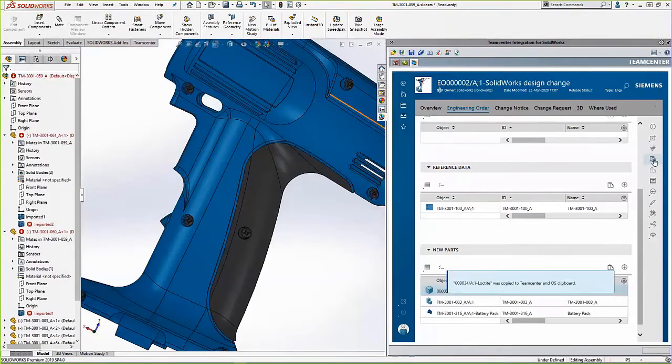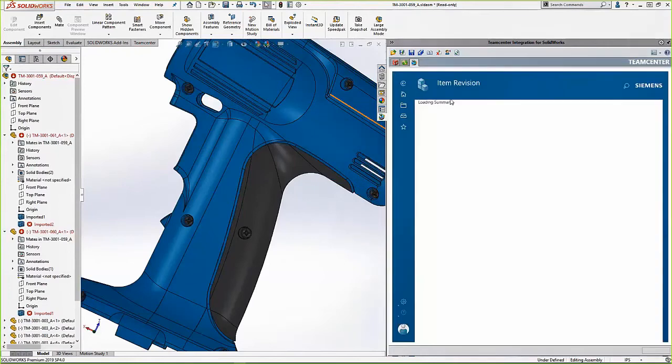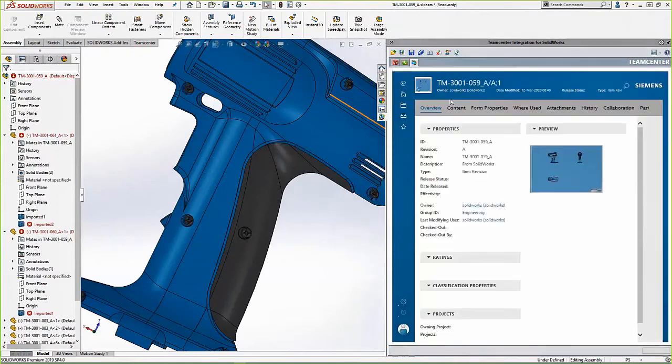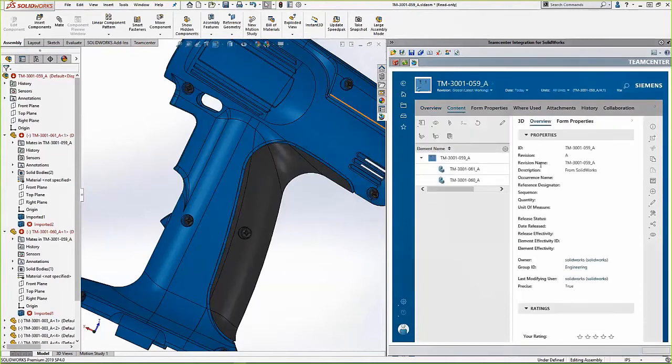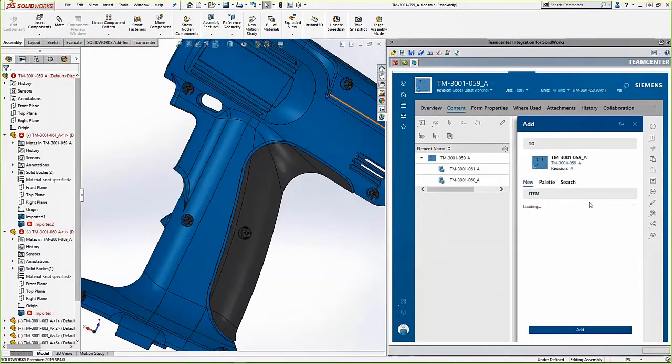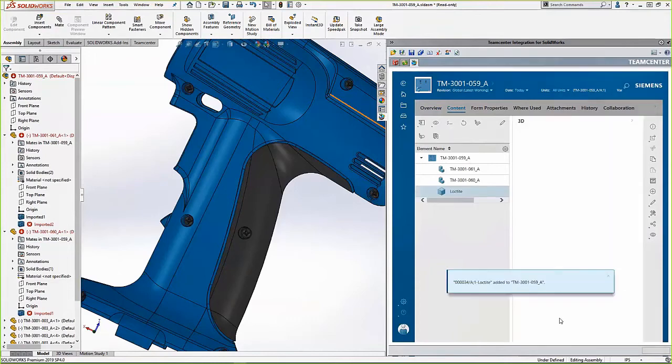So in this example, you want to add some Loctite on there. Well, you can do this right inside Teamcenter. So here's your bill of material from the SolidWorks assembly tree. You can right-click and say, show me that in Teamcenter. That takes you directly to that bill of material, and then here you can make those necessary modifications. And so in this case, you're going to go through and add that Loctite and tell Teamcenter, add that to my bill of material. So no CAD data needs to be created to represent that Loctite in there.